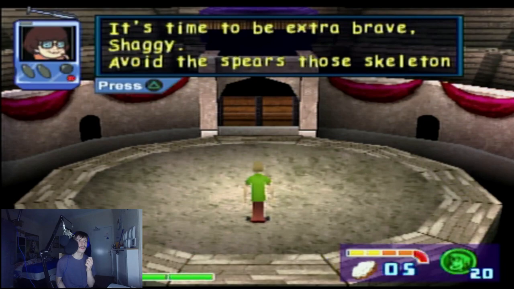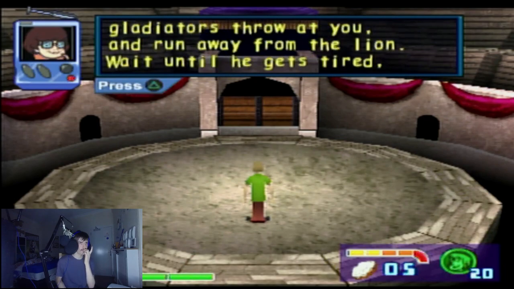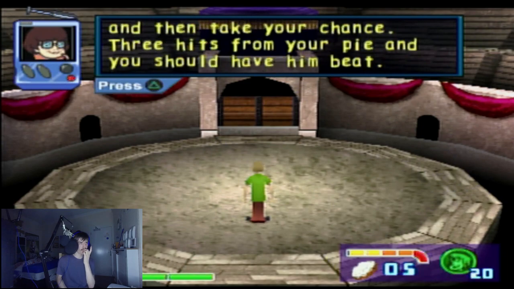It's time to be extra brave, Shaggy. Avoid the spears those skeleton gladiators throw at you, and run away from the lion. Wait until he gets tired, and then take your chance. 3 hits from your pie, and you should have him beat.